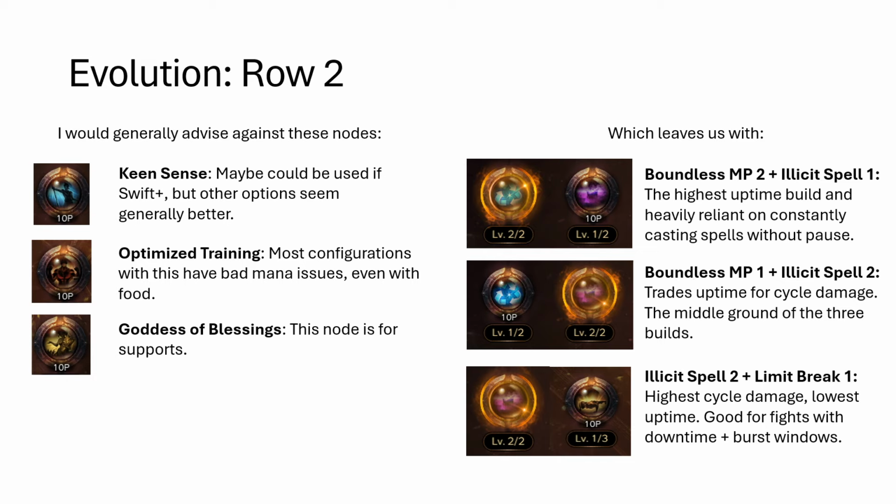as mentioned before, Reflux has mana issues, and in all of my testing that I did, any configuration with Optimized Training at 1 or 2, I generally was running into mana issues, even simulating support buffs and mana food.